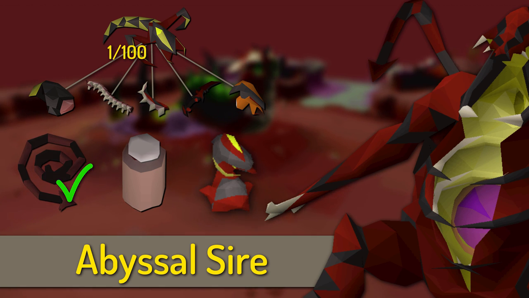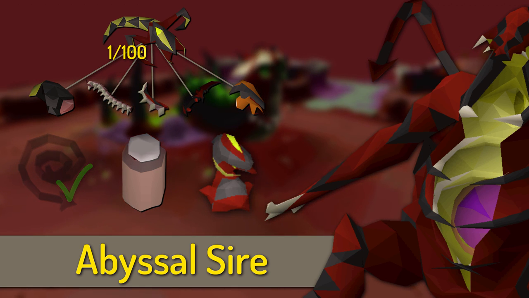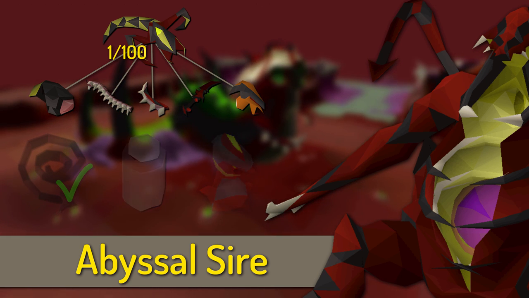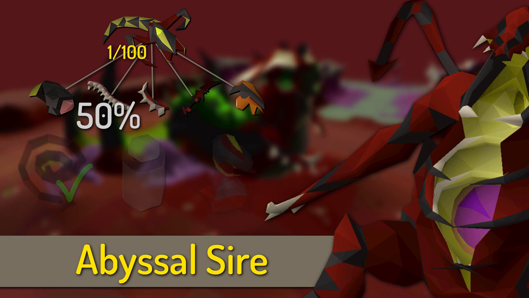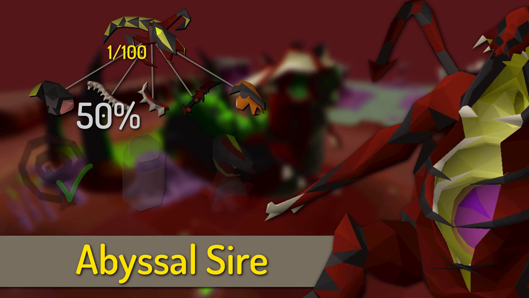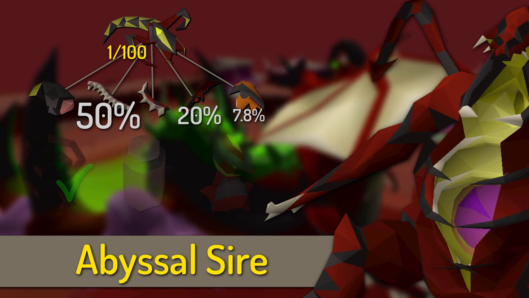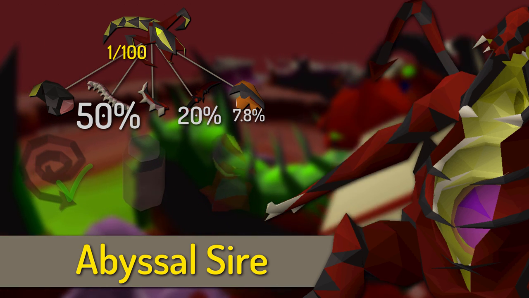The whip is obviously one that we have already, and both the pet and the jar are not something we actually go for, but they are just extra things. That means we have to get either a bludgeon piece, which is around a 50% chance from the Unsired, or the dagger, which is about 20% chance, or the abyssal head, which is 7.8%. Let's find out which one we get.